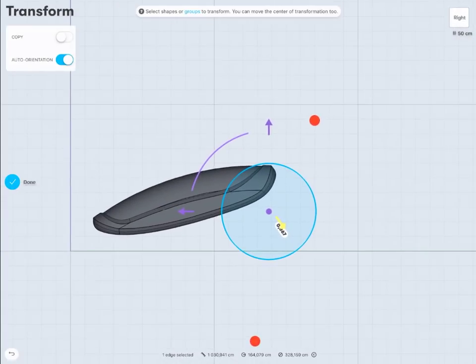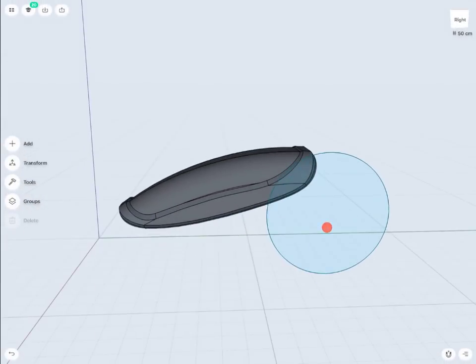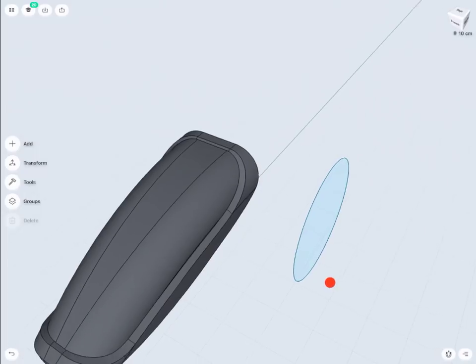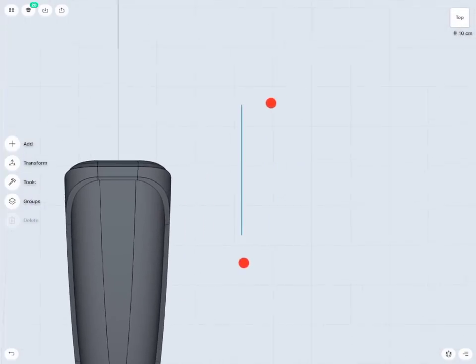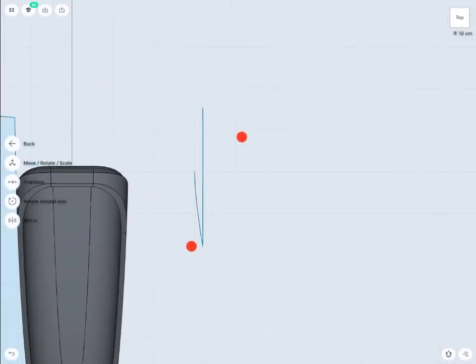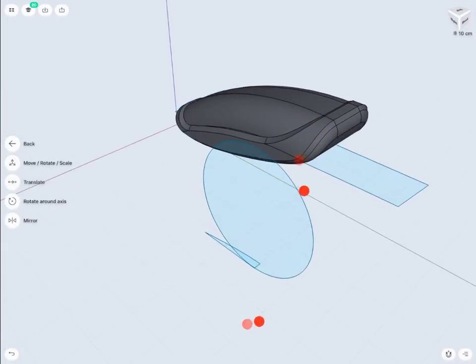And now I will go to side view and I will locate my transformation point. And if axis is a ground, I can align to that point. It looks great for me. Let's see later how it looks. And then from a top view, I'm going to create the profile of my wheel. I'm going to create very edgy shape, and I can easily mirror that shape as long as this is a loop.